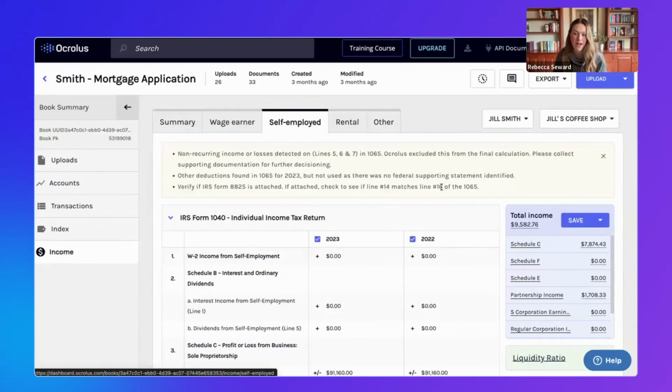Or maybe if we can see that there is a decline in income year over year, that might be something we want to get a letter of explanation from the borrower, or we might want something more recent like a balance sheet or profit and loss statement to show if it is still declining, something that is more year to date. So these alerts and messages can help processing teams or teams that are pre-underwriting to gather the necessary information needed to submit a clean file over to underwriting.